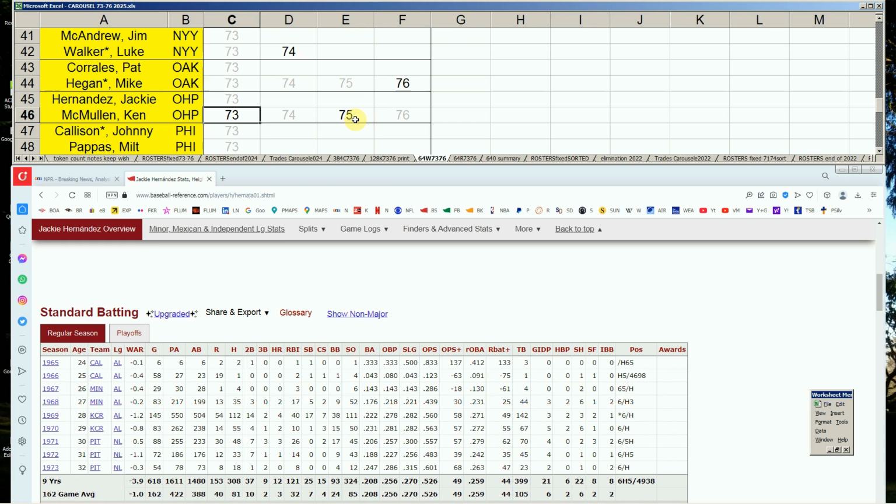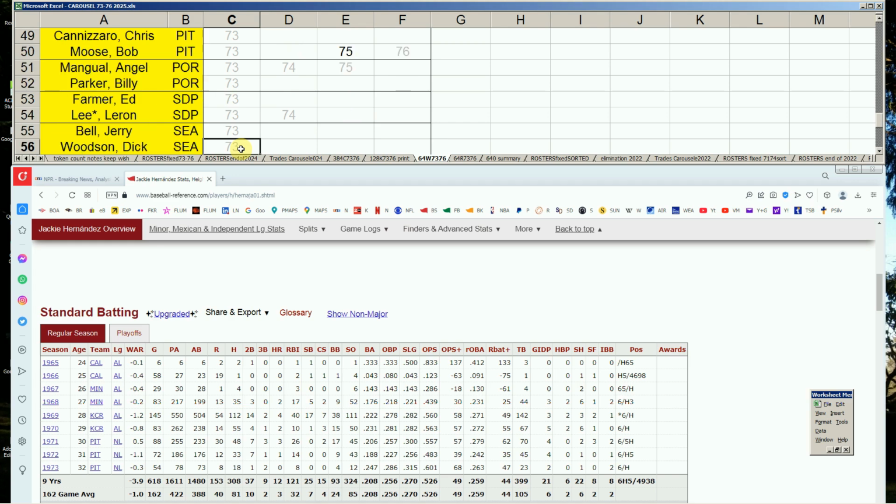Next up, Johnny Callison, and it's not going to work out for Johnny. 73, he hits .176. 136 at-bats, probably should have not had that many. Just let the guy go to retirement. Milt Pappas, 73, 162 innings, a 4.28 ERA. And your traditional righty where the lefties knock him around a bit. And he doesn't redeem it versus righties, and he's not even a reliever. It's just not there. So we'll skip that as well.